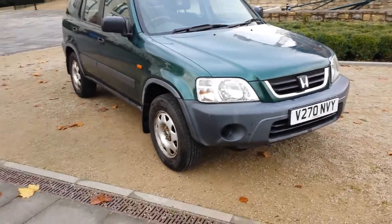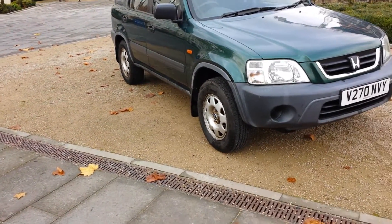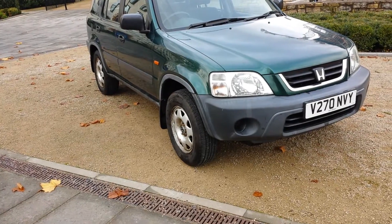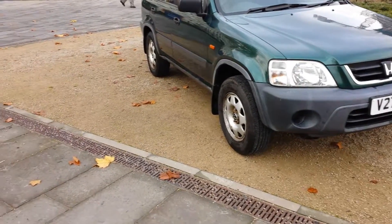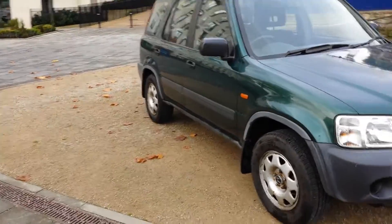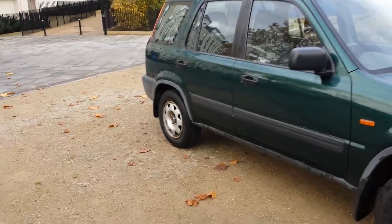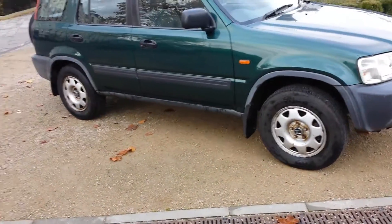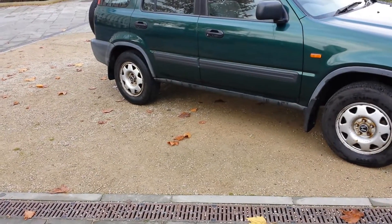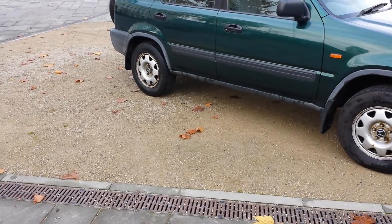You don't even notice it — it drives very smoothly, feels like it's covered hardly any miles. It's the ES model so it has non-colour-coordinated mirrors, bumpers, and steel wheels, but it does have working air conditioning and a working electric glass sunroof. Very tidy inside. I've had loads of these over the years — they're a cam chain variant so there's no timing belt to worry about, if I'm not mistaken — do check on that.